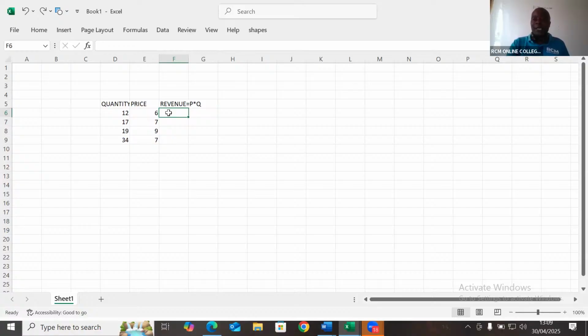So how do I get started? I will come and say equals. I pick this 12. Then I say times this price. And then I say Control Enter. Whenever you are doing this mathematics, if I want the very cell that has my answer to be the one that is highlighted, I have to do like those very good football players.